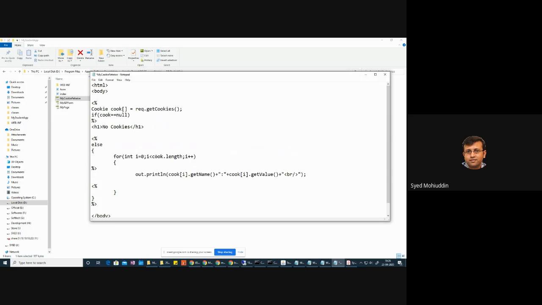Now this part is what we are trying to print, so we will not be using out.println. Cookie name is there and a colon. Here we will use the expression tag, sorry, the expression tag: cook.getName(), and I'll close this over here.